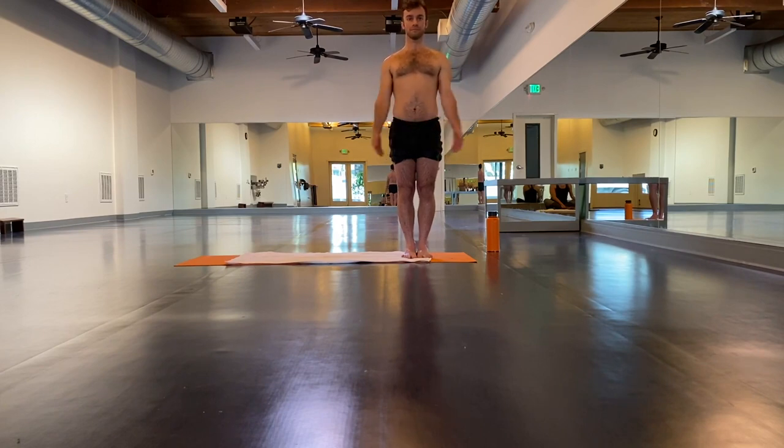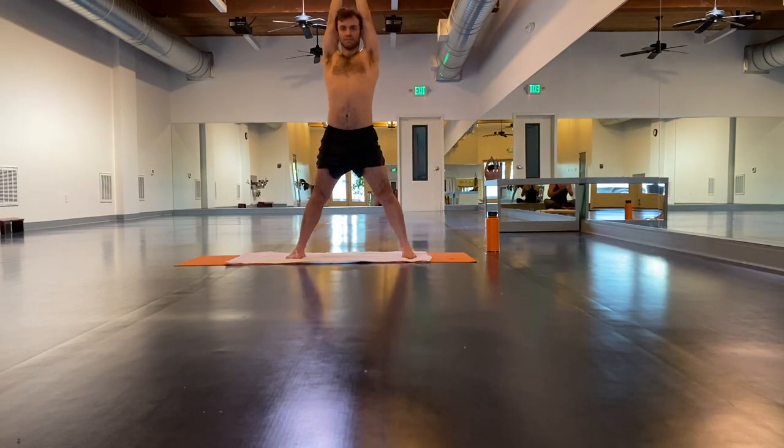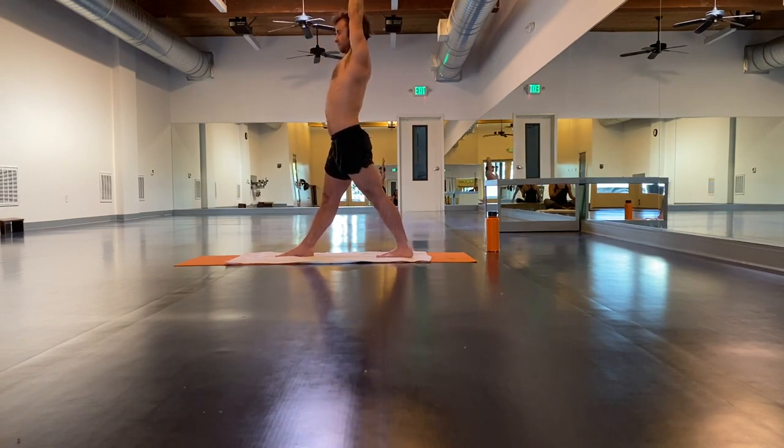Inhale, arms over your head, palms together, cross just your thumbs, lock your elbows, step to the right 3 feet. So just a little bit smaller, but still a pretty wide step. Pick up your toes, pivot on your heels, turn your face to the right, a quarter turn. Back foot turns in, 45 degree angle, twist your left hip forward, 1, 2, 3, 4 times. Get your two hips parallel to whatever wall is in front of you. Lock your elbows, inhale, stretch up.